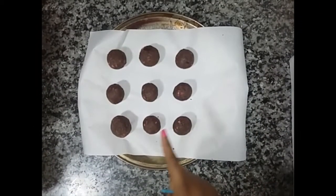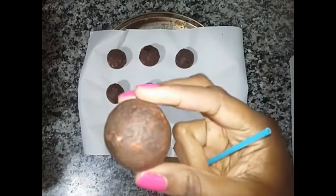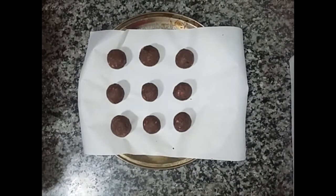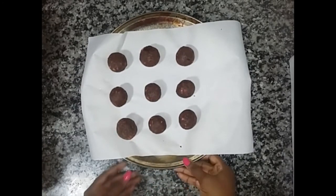So once you are done, your balls should be looking something like this. They should be round just like that. And then we will just put them aside while we put together our decoration equipment.